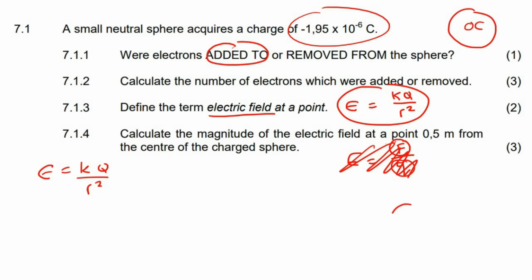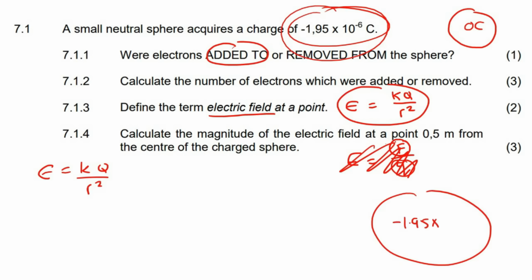So what we have is a little charge, or a big charge actually, which was -1.95 times 10 to the minus 6, and then 0.5 meters from that, we have a random little place. I'll just call that x. X can just be a random little place, which we will pretend is always positive, because that's the definition. If you don't know what it is, it's just a random place.